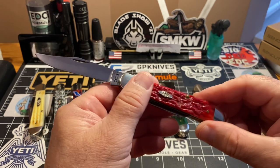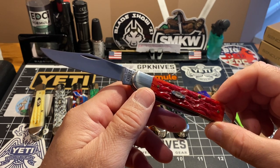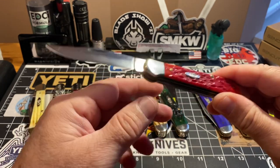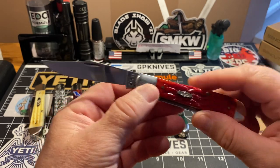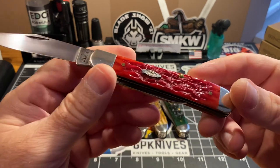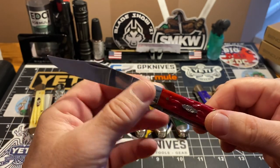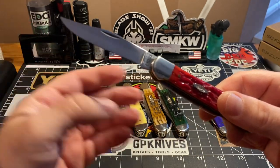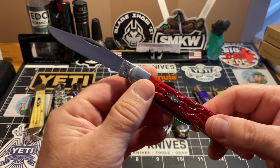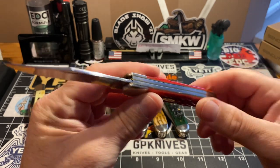Because if you're not a traditional knife lover, if you're peeking at this video right now, you're looking at this knife saying, what's so big about that? Click right off. You're not interested in seeing a clip blade like this, the jigging. This jig does nothing for a guy that's not a traditional knife lover. It's like you're born into it, you know what I mean? You're born with it. Just like you're not born, never mind, I won't go there.